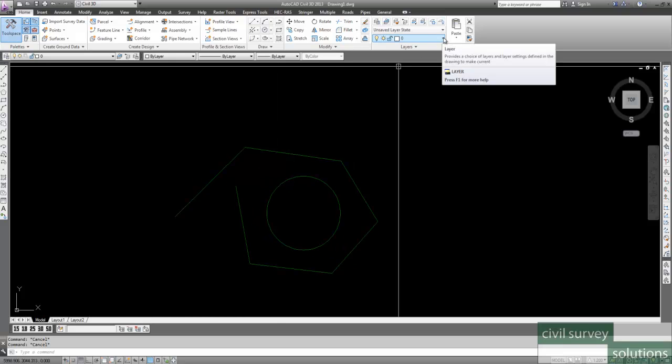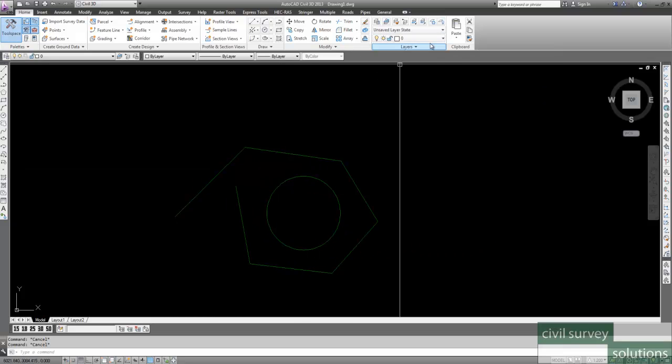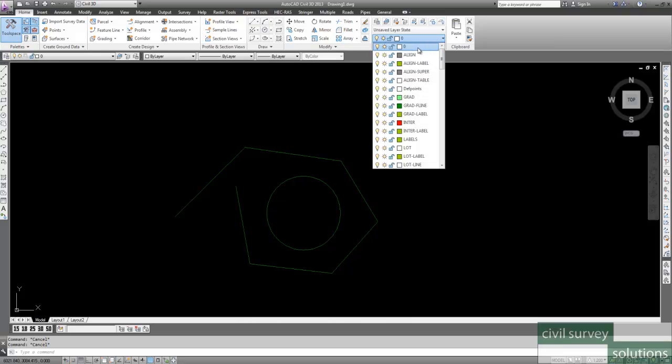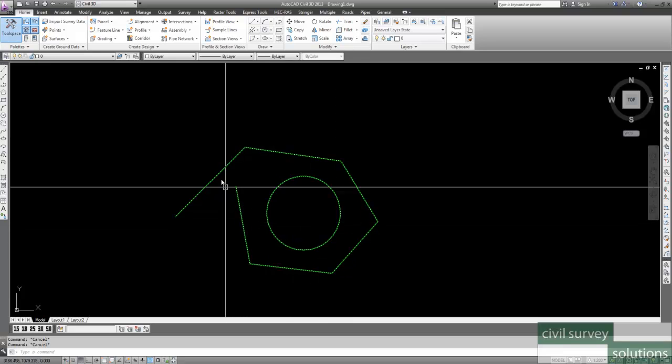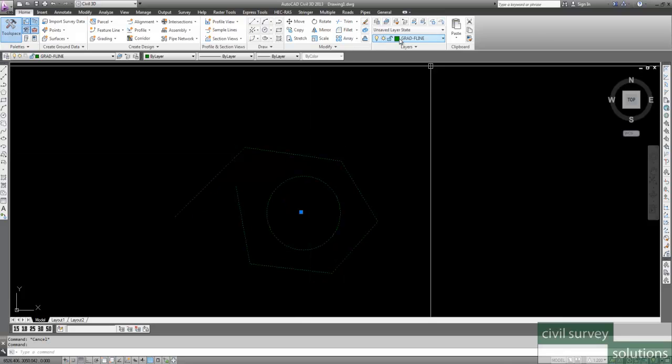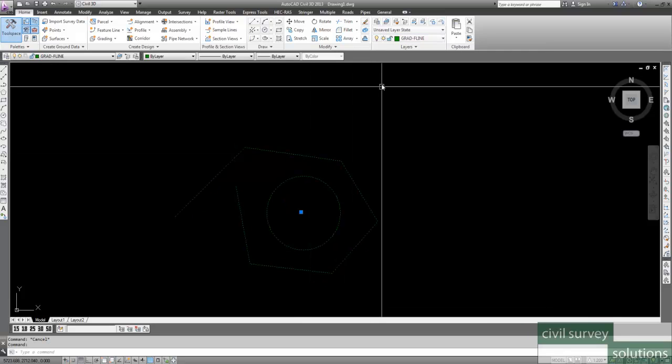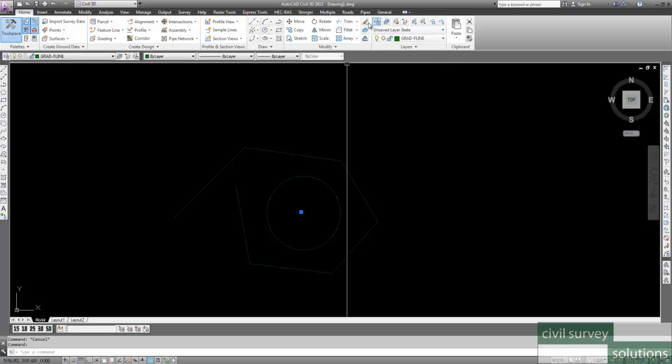Because I drew the entities on layer 0, which you don't have to create a new layer, it's the default layer in Civil 3D and in AutoCAD and any Autodesk product. It's not something you have to create specifically, it is there all the time. You cannot delete it. Now if you create the objects on layer 0, then it will adopt the properties of whatever layer you put it on.